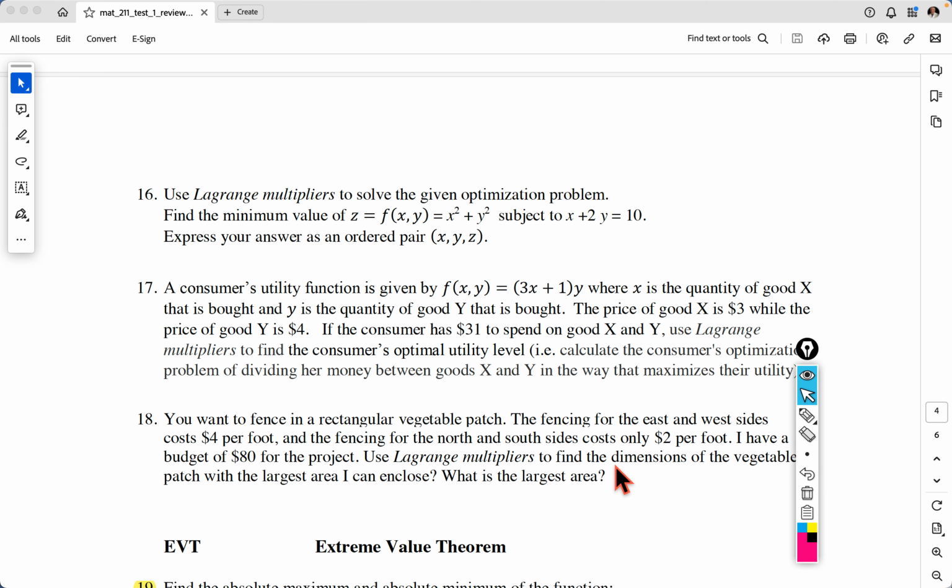Which one is that? I think it was 12 where you had to set up the constraint. You had to set up the feasible region. So there's a couple that I walked you through. They'll do that. But for this, you won't have to set up the constraint. I mean, you could, it's good practice maybe, but you can look at the answers of what they've got, see if it works.